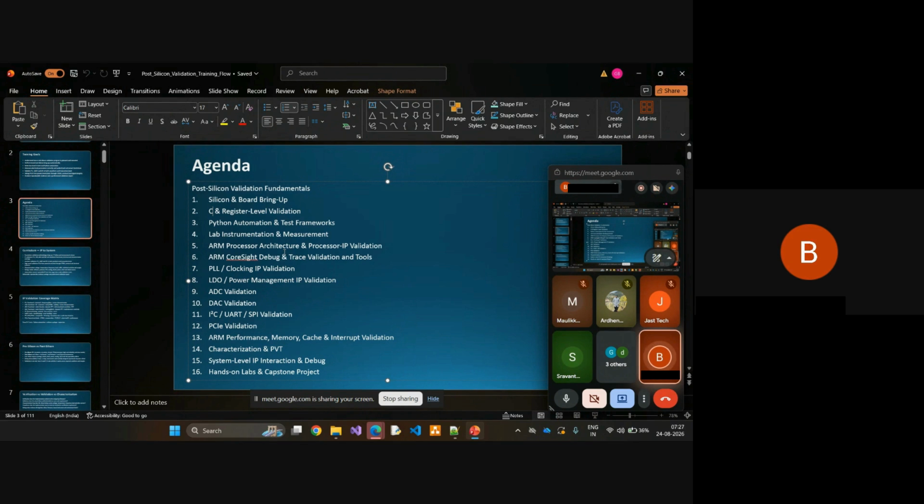Okay, so initially I started working on analog IPs. I have experience in PLL, LDO, ADC, DAC, temperature sensor, ring oscillator, all those things. And then I started working on high speed. Initially, I worked on the display solutions team, so it was more like HDMI display board, and then I worked on DDR projects. Basically not DDR, I worked on toggle IO, and then I am working on PCIe currently.